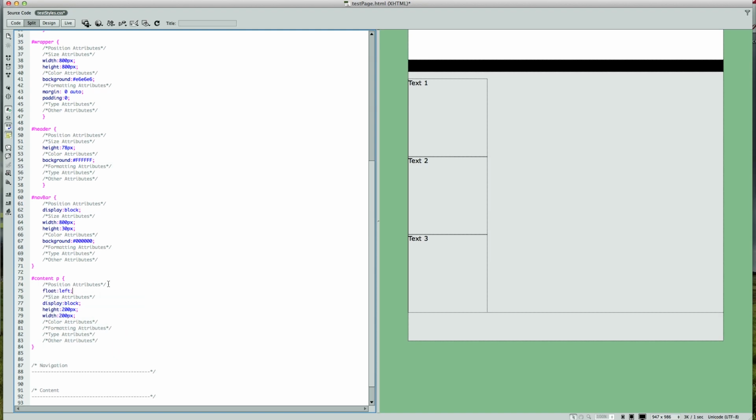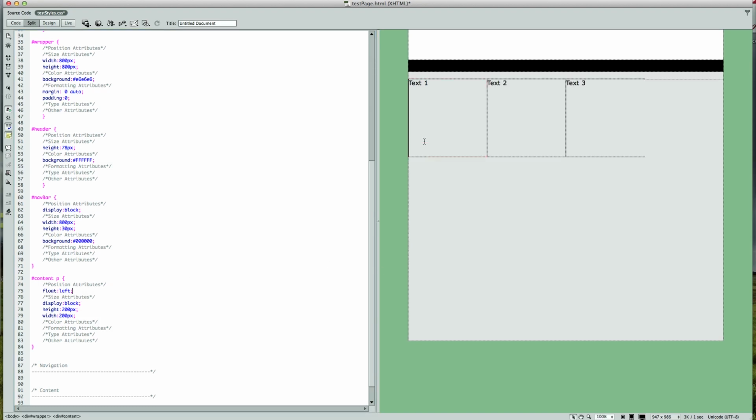Put my semicolon in to close off my line. And now when I click, text 1 stays where it is, but text 2, instead of coming underneath it, floats to the left, and text 3 floats to the left of that. So we have taken our vertical orientation and turned it into a horizontal orientation.